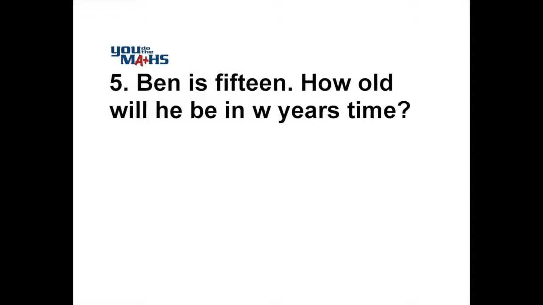With this type of problem, think about how old you would be if, say for example, you're 15 now, and then you look 2 years into the future. All we do is we add the number of years. So in this case, 15 plus w, which is the number of years, is how old Ben would be in w years' time. Alternatively, think of an actual number.